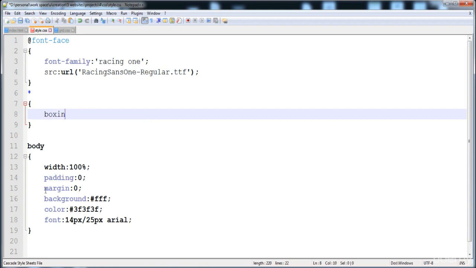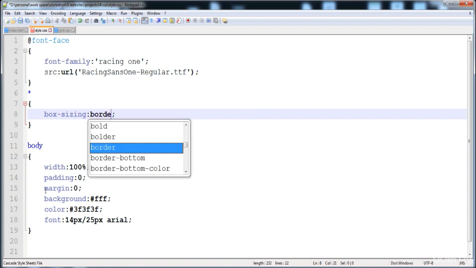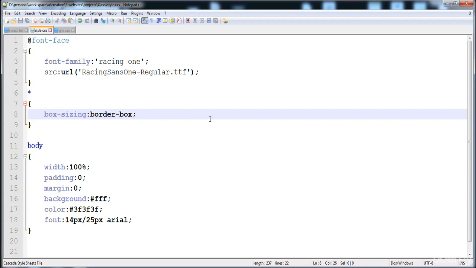Here is box-sizing, and here is border-box. So now you already know what box sizing is. When we give the border-box value to box-sizing, the width and the height of all the HTML elements in the website contain the width and height of the content.